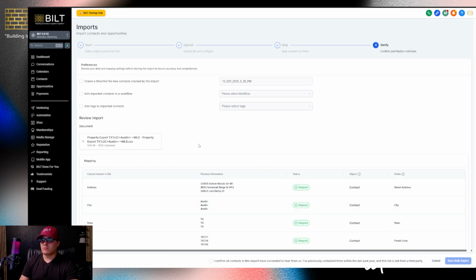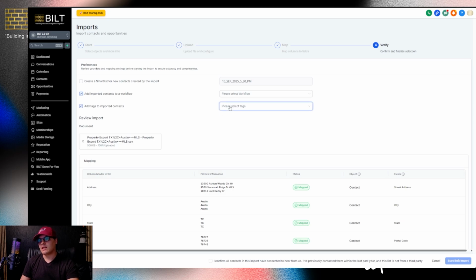Now this is where it's really important, right? Depending on if your data is on market or off market, we need to add a tag, and these 2 checkboxes are mandatory. If you do not check these 2 checkboxes, the system won't calculate your deals. The system won't send offers correctly. So make sure these are correctly selected at this point in time.